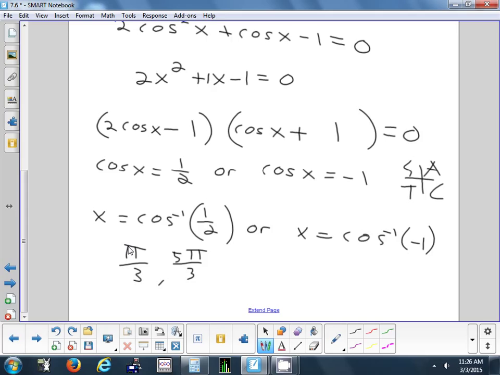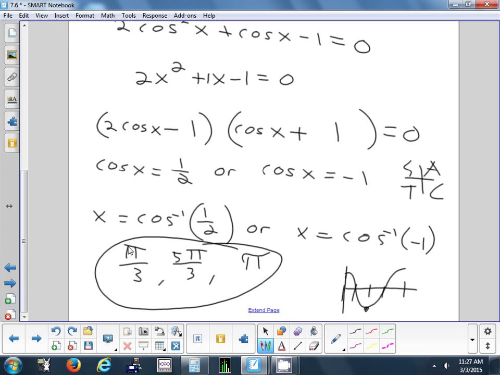Okay, the way I change 300 degrees to radians so fast is pi over 3 is 60. I'm trying to get 300. What do you multiply 60 by to get 300? Multiply it by 5. So I just took pi over 3, times it by 5, and that makes it 300. Okay, and my last answer, for this one, I just tend to think of the graph. Cosine starts at the top. 0, 90, 180, 270, 360. So it hits its lowest point at pi.